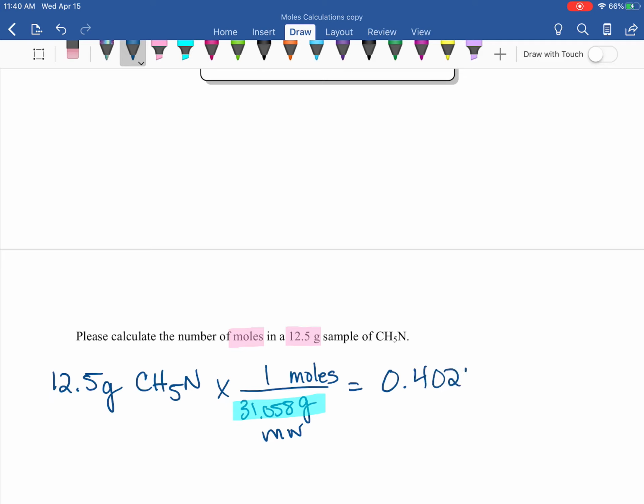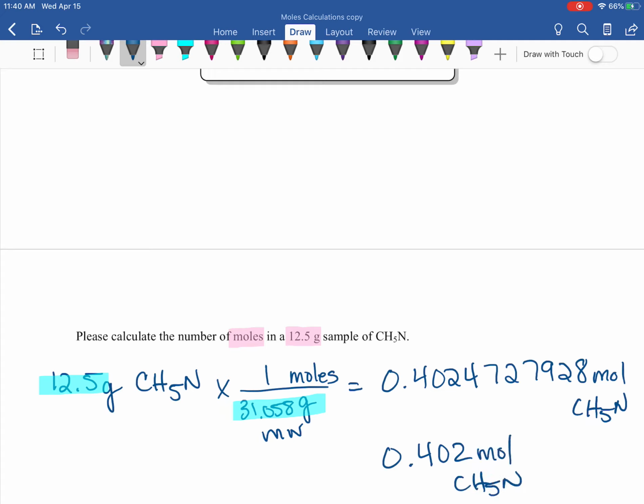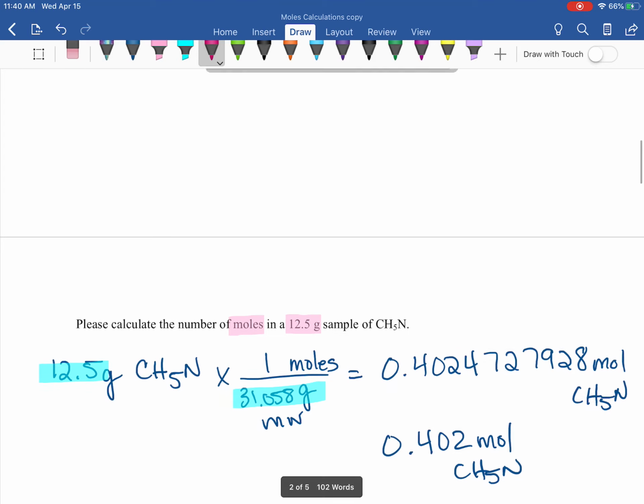All right, I am going to give us the whole calculator answer. I won't always do this, but just for this first couple of problems, this is what I'm getting. Okay, holy cow. And remember, that is CH5N stuck together. Those are not broken apart right now. All right, so what do we do for Sig Figs? Well, the only number that we're given is in 3 significant figures, so our answer is going to end up in 3 significant figures. So I'm going to slim that down like that.